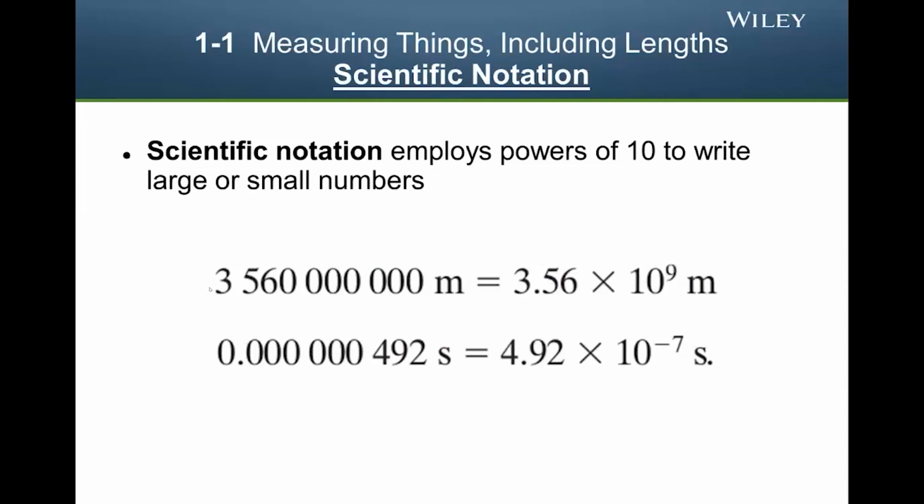Try not to get too much into scientific notation or significant figures until we get to that slide. But with the 10 to the 9th, you're moving the decimal point this way, because the decimal point should be right here. So you're moving it to the left, and you should be moving it 9 spaces. That's how you're counting that. Anytime you move to the left, the number is increasing and positive. So the number below is a small number. If we go to put this in scientific notation, we have to move to the right, which means the number goes down.